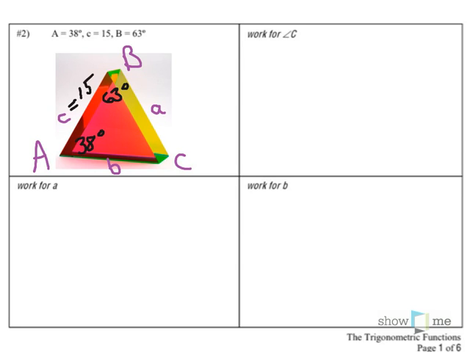To use law of sines, you have to have an angle and a side opposite that angle. The only side that we have is this 15. It's opposite angle C, but we don't have its measure. We can find it though. If you add up all the angles in a triangle, it must sum to 180 degrees. It's the angle sum theorem.